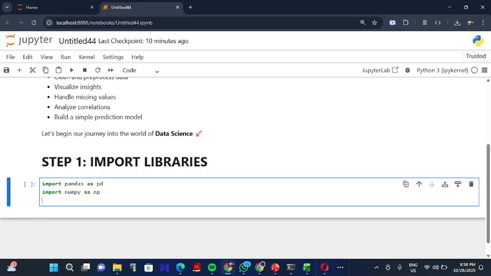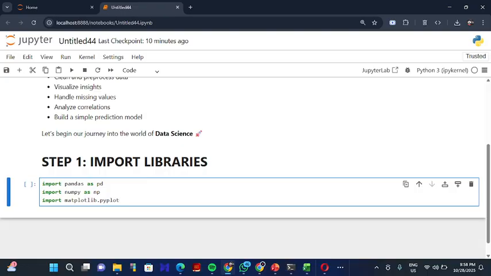After that we also import Matplotlib. Matplotlib is for data visualization. We use that if you want to build a chart, any kind of chart, you can use this one to build that.